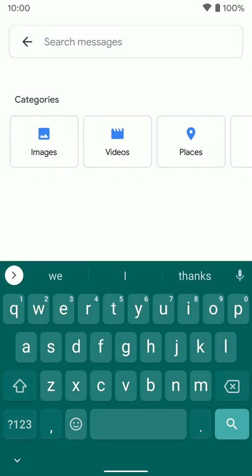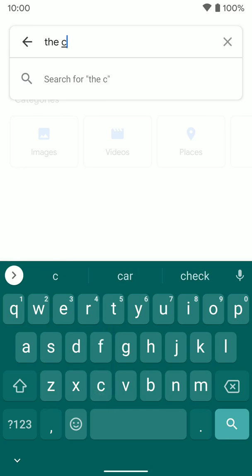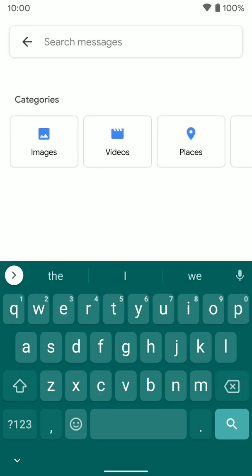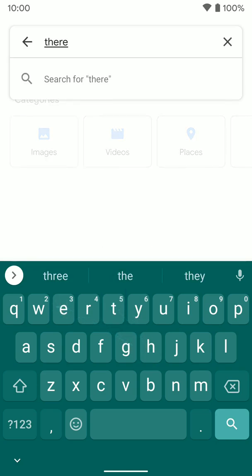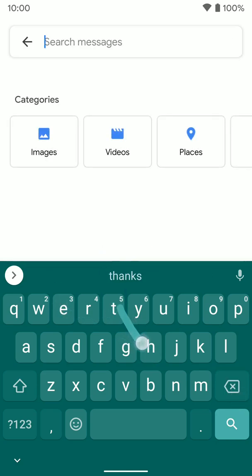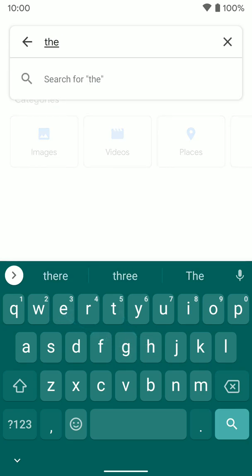Now we're going to go over how to swipe to text with the Gboard keyboard, or what they call glide typing. So instead of just typing out like normal, you can actually swipe to text. So if we just take whatever frame we're using, you'll just swipe on the letters you want. So you can see for the, T-H-E, and it'll get the word the. And then you can go on and move to the next word.